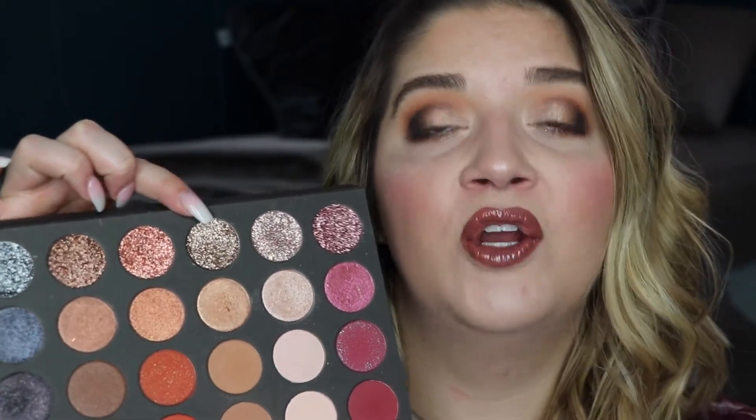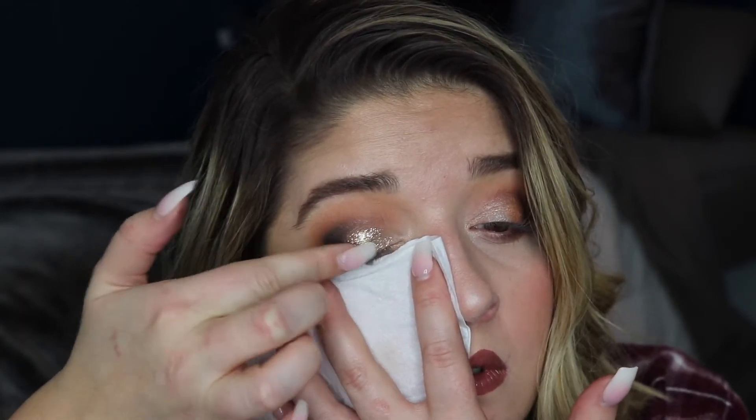I'm going to take it up one more notch. I really like the glitters that Tati included in this palette — they are so beautiful, they wear really well, and they don't crease up. They do flake a little bit when you're putting them on, so I just put a tissue underneath so I don't get glitter all over the place. For this look I'm going to use a really pretty gold glitter from the Soothe part of the palette and apply that with my finger. Using a tissue helps keep the glitter contained — and you can see that just adds such a beautiful pop of shimmer.